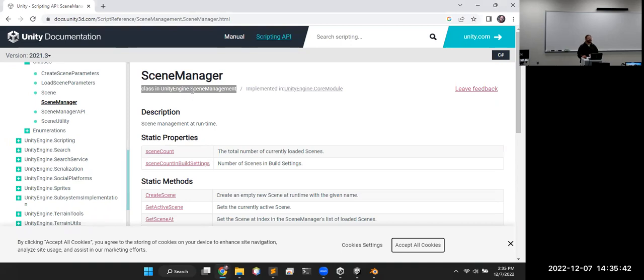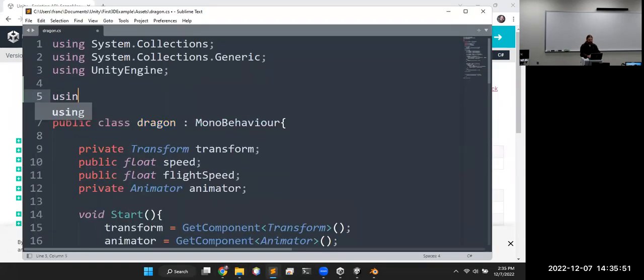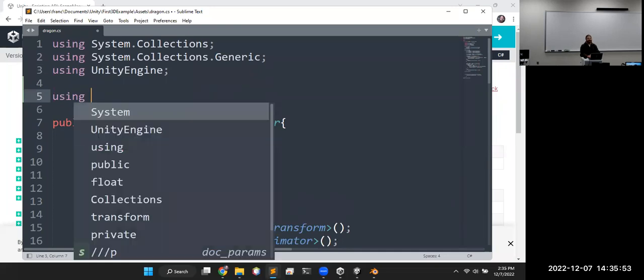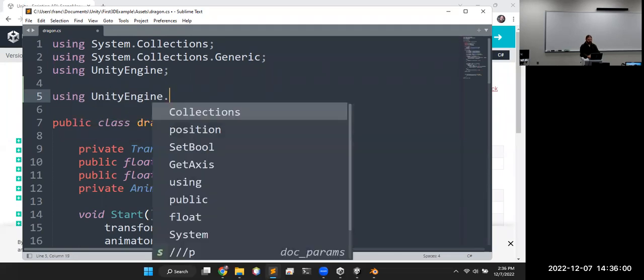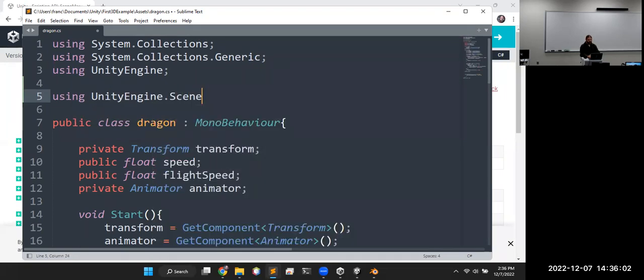So we don't have UnityEngine.SceneManagement. So for that, we do need to import that other library. And that was the reason I went back to the documentation to show that, because we didn't see it the first time. So we need the using UnityEngine.SceneManagement.